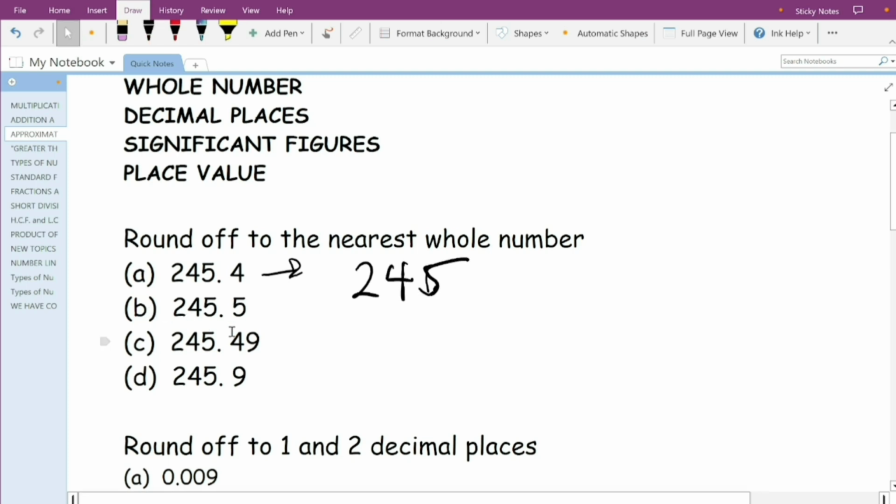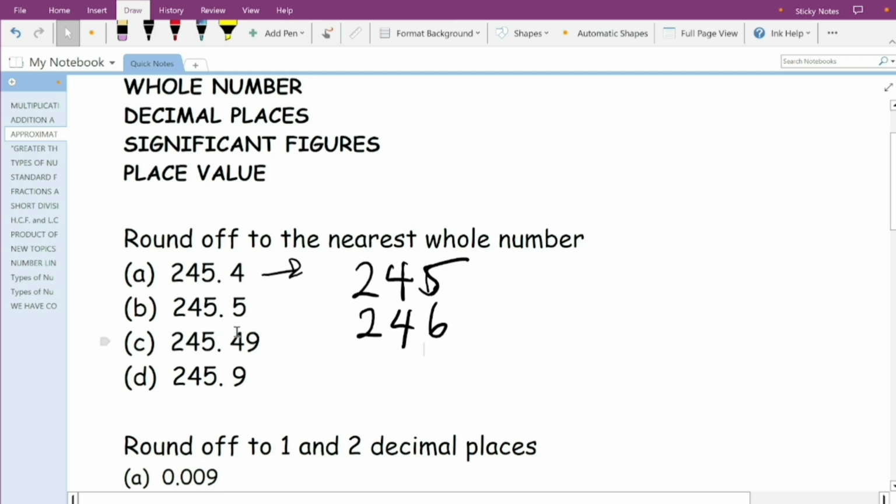For the second question, since we have 5 here, we are supposed to round off to the nearest whole number. That means everything behind the decimal and the decimal must disappear. And this is 5. Since we want this 5 to go off, we are adding 1 to this 5. Since when we want to make the number disappear, if it's 5 to 9, 5, 6, 7, 8 or 9, if you are taking it off, we have to add 1 to the number in front of it. So we have the answer to the second question as 246.